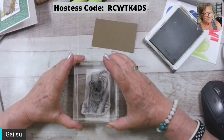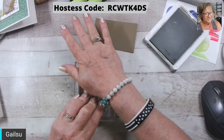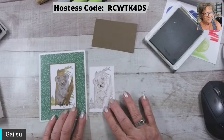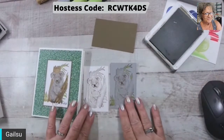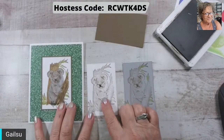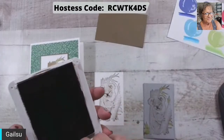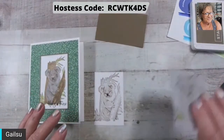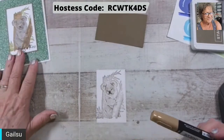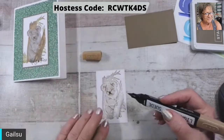So this one is the little koala — I stamped him in Soft Suede, and I think they're all hims, at least that's what I'm gonna call them. I'm gonna go a little higher with this one than I did the first time. So this is what it looks like uncolored, and this is what it looks like on gray. In black you could probably just leave it. So I made a mistake but it turned out okay — I learned something I'm gonna share. Okay, so this one's in brown.